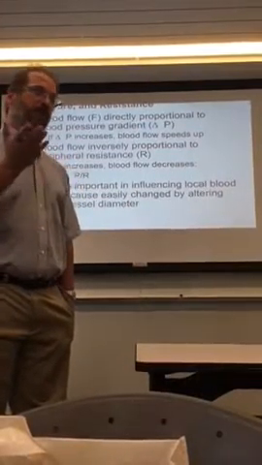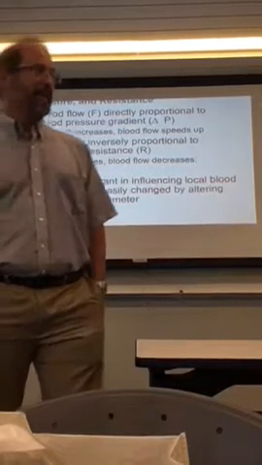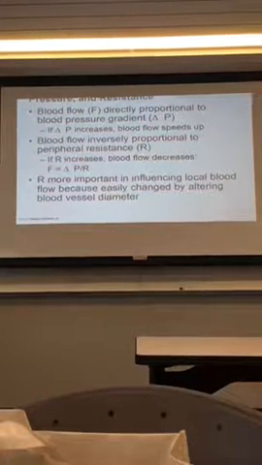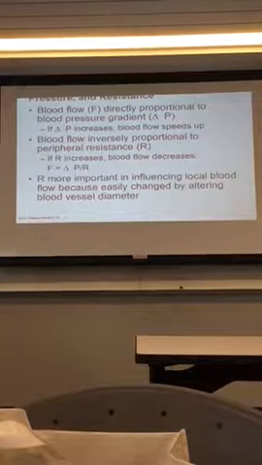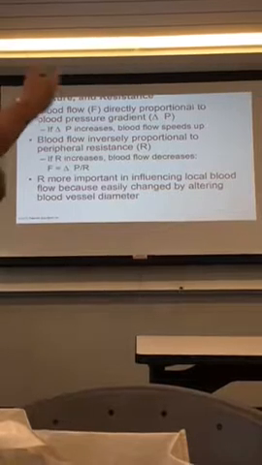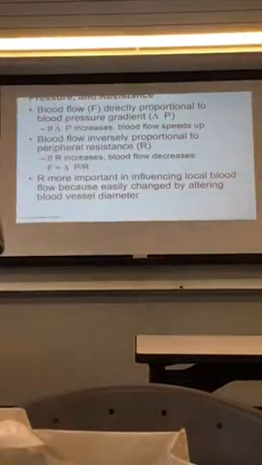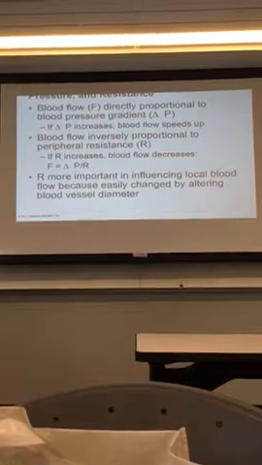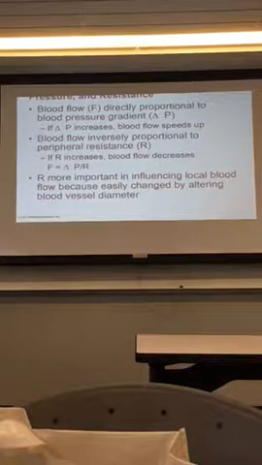Controls flow around the body by controlled changes in vessel diameter. Okay? Your body uses controlled changes in vessel diameter to direct flow around the body. So if there were a fill-in question on a test that says something along the lines of, your body uses controlled changes in blank to control flow around the body, you would put in there vessel diameter, radius of the vessel, something like that.